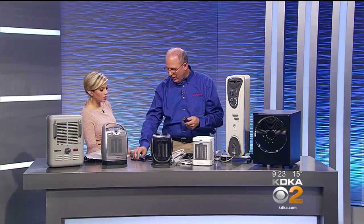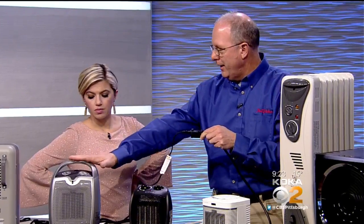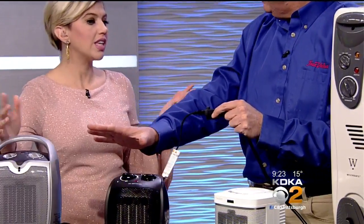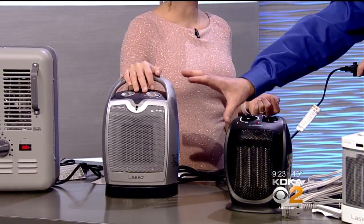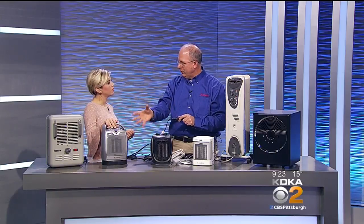Never use an extension cord, under any reason. You have a heater and you plug it into a big, heavy, orange or black extension cord — these heaters have resistance of electricity running through them. At 1,500 watts, that's as much electricity as most of the outlets in the house can actually take. The wire in your house and the capability of your circuit breaker — that's about as large as it can accept. People have other things on that same line: your toaster oven, all your lamps, your hair dryer. That's way too much electricity running through the line.